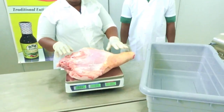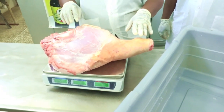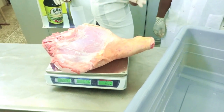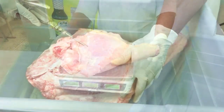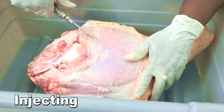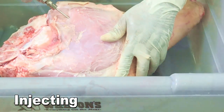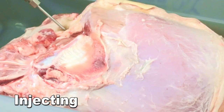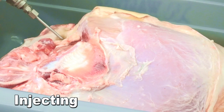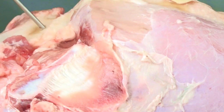All right? After baking, ham tends to lose 20% of its weight. Therefore, it is advisable to weigh the pork before injecting 20% of its weight. After baking, the ham should remain at its initial weight. So after injecting, the weight should be 19.6 pounds. Okay?